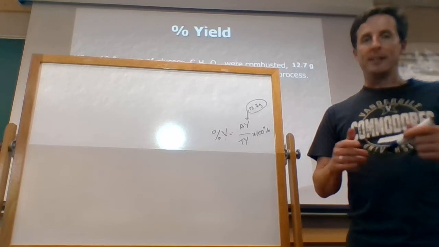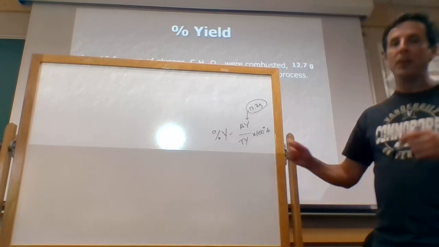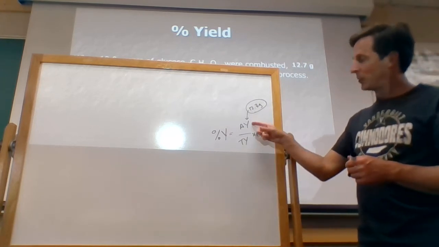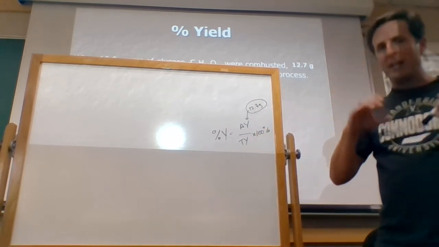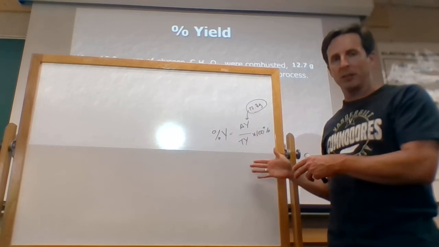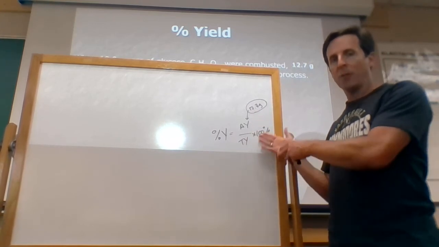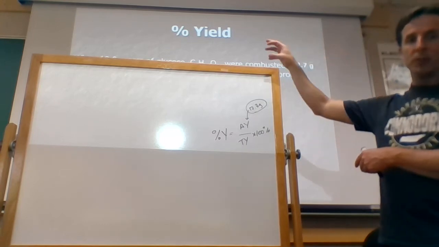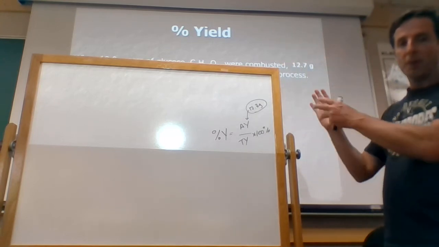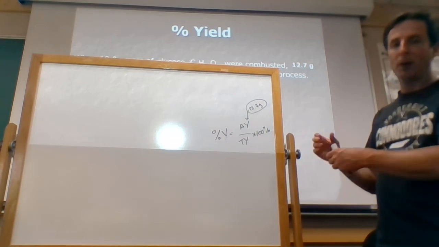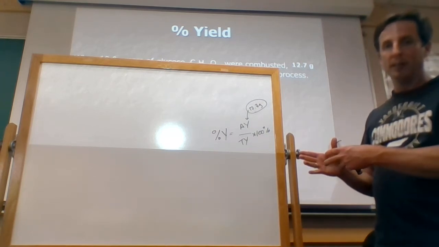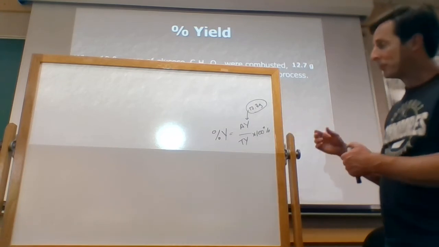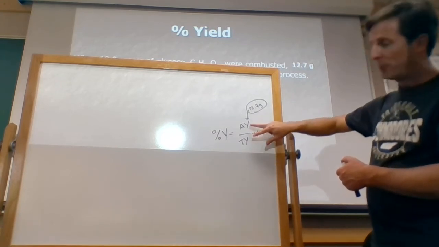They almost never are going to tell you the theoretical yield, but they did tell me how much glucose I started with. Okay, now remember, the actual yield and theoretical yield, those should be values that are tied to one of the products, because it's the yield of the product. Okay, now there are actually two products for this reaction. There's CO2 and water, but we're only going to be focused on one of them. This problem is all going to be about the amount of CO2 they collected. So there is water being made too, we're just not looking at that. Okay, so the actual yield, theoretical yield should both be for CO2.